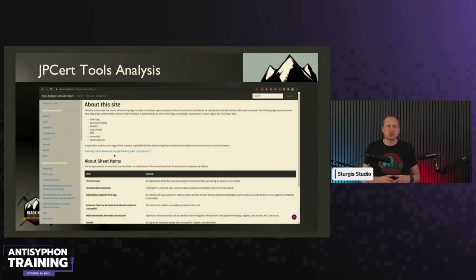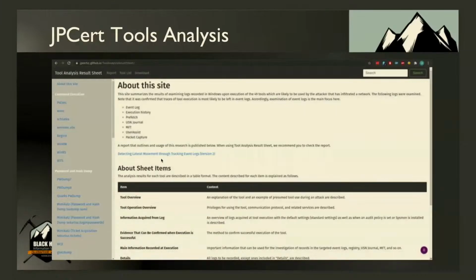So JP-CERT was one of the first groups of people, and they're out of Japan, that's JP and the JP-CERT, that started looking at this and started blowing this thing wide open and fundamentally changing the way that we look at logs, log analysis, and logging. Because really with this particular group, it was the first time that there was a coordinated, sustained effort where somebody said, let's actually go through and run attacks and look at what happens whenever an attacker uses something like WMI, or they use PSExec or WinRM.